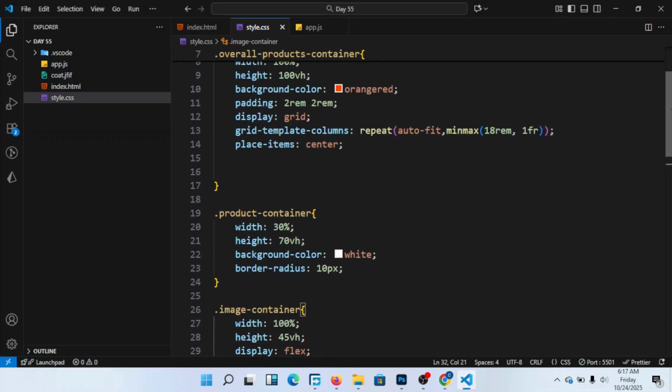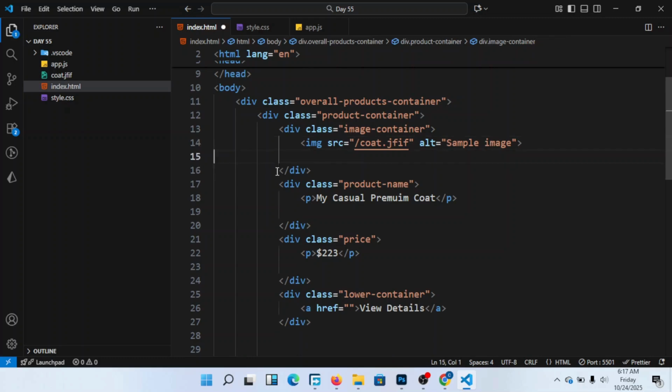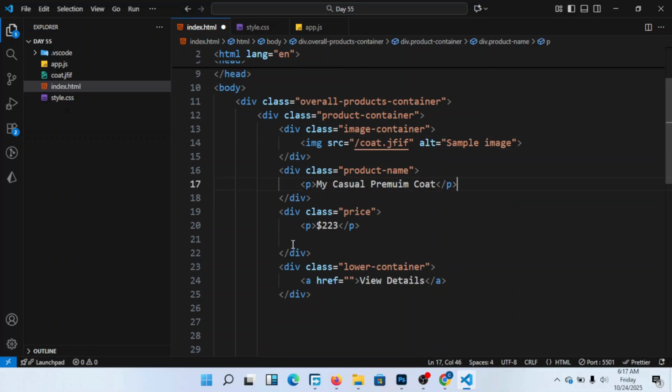Now I'll test how responsive this thing is, the overall product container. What am I going to do? I'm going to come and duplicate the product container into like 5 or 6. I want to see how responsive it is. That is my only aim, okay?